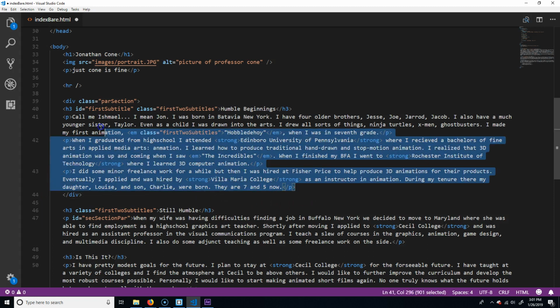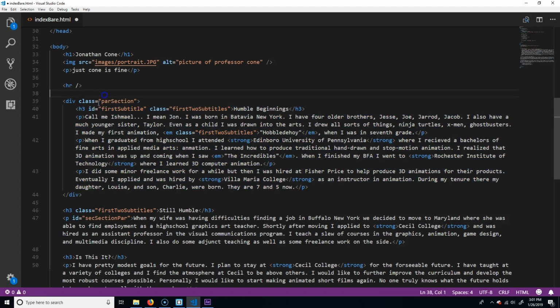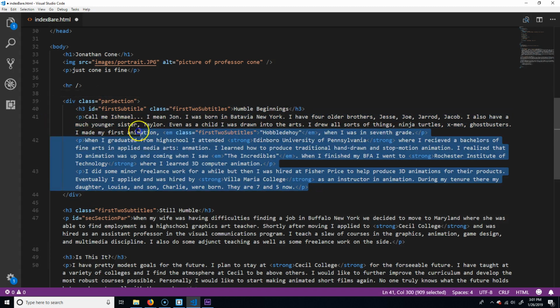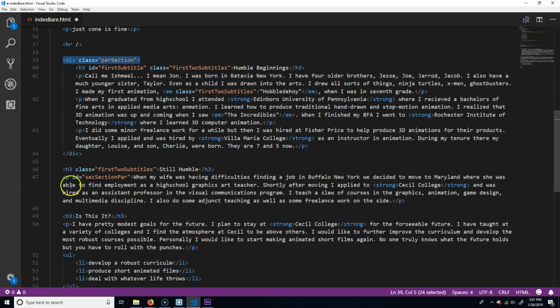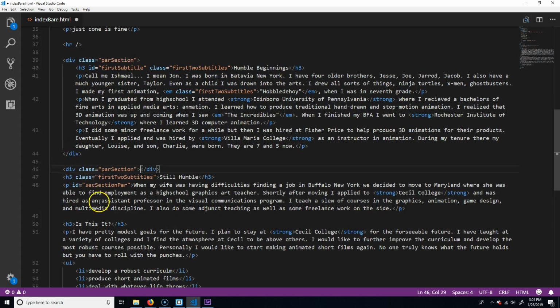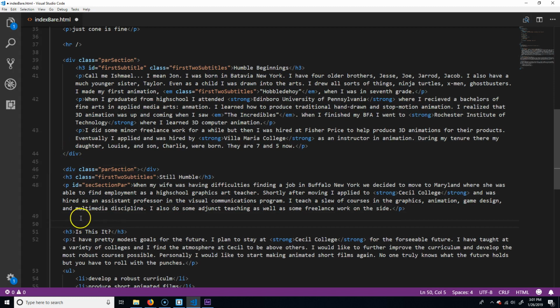And then I have to take all of these here and just tab them in. Now you don't have to tab them in, but this way it lets me know that these are parented to this. Now everything that's in here is part of this section, and I'm just going to go ahead and do this to each one. I'm going to copy this and put it in here too. Control V, and I'm going to do it here. Control V, and then I'm going to do the close as well.